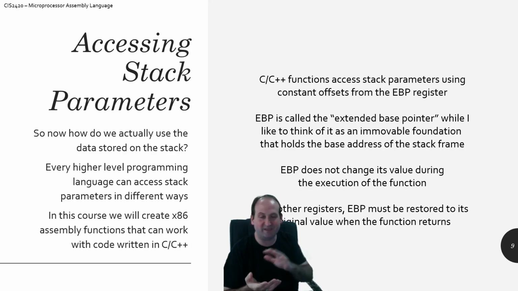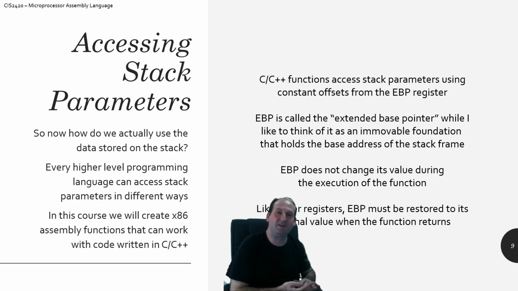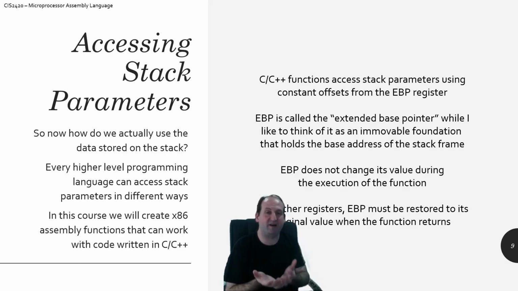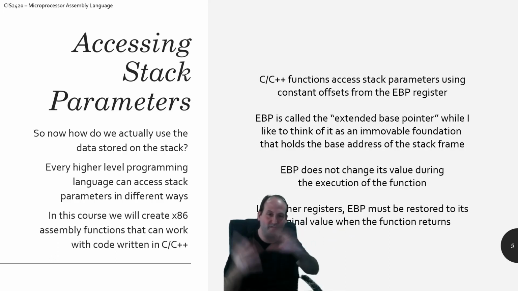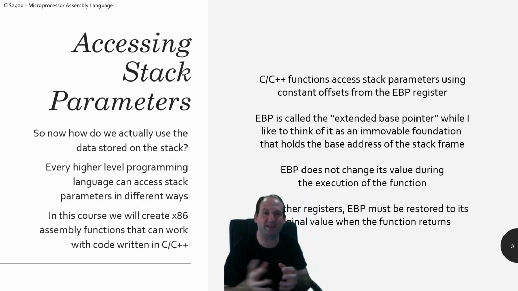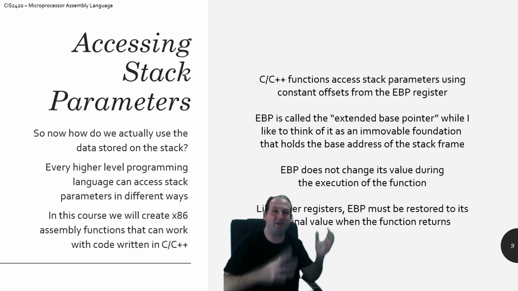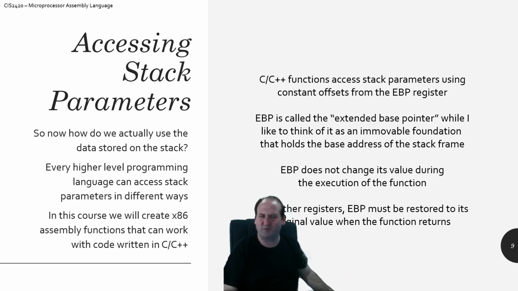If we continued on in the book, I think it's chapter 13, way at the end of the book, they show you how you can take your assembly language and compile down into object files, and you can actually use them in C++, as long as you obey these rules, because those are the rules C++ obeys when it comes to the implementation of the language. If we follow all the rules and compile it down exactly the way it's supposed to be, we can make it work. Which means we could write our own really fast functions in assembly language. I think it's really cool when you can do that kind of stuff.